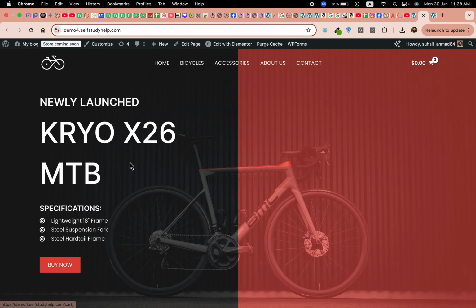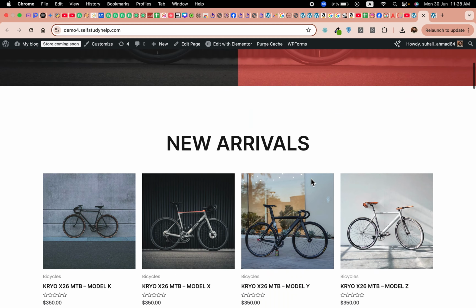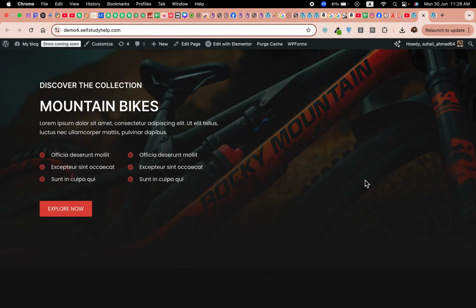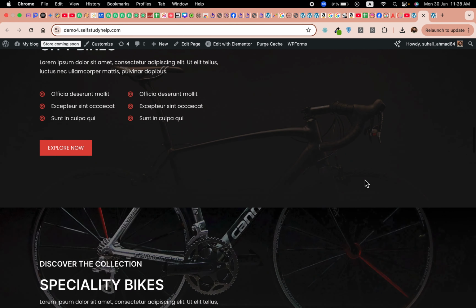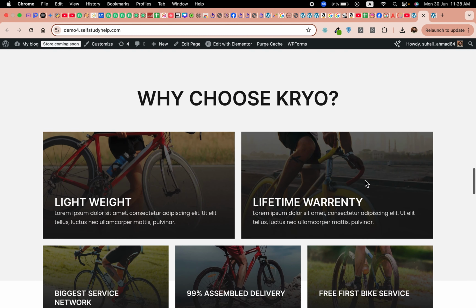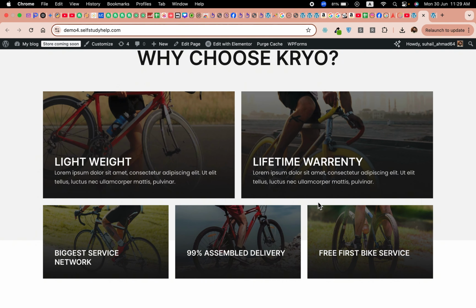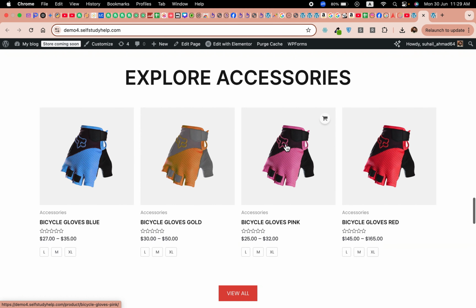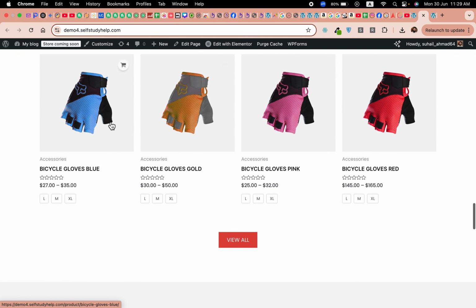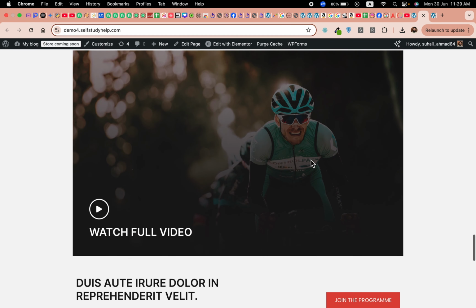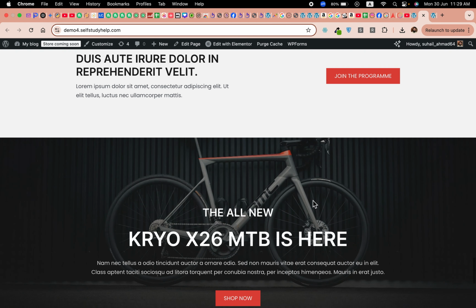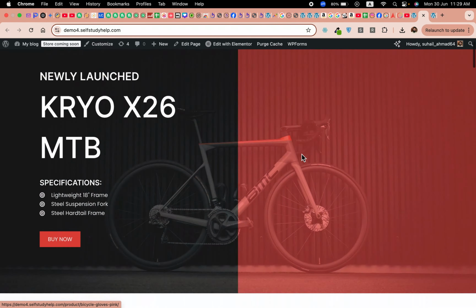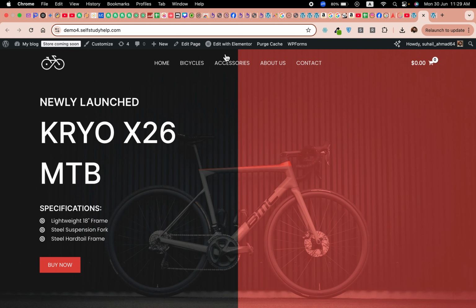Now let's check the page. This is the menu, logo, the hero section, the new arrival section, which I mentioned. The featured products are here. These are some sections where you can change the backgrounds and the product images. These are the images and text. These are products from a category called accessories. So this is a custom category. Here is a video. You can add a video here in the background, and finally the footer and the footer logo. So if you want to change the contents, just hover on this.